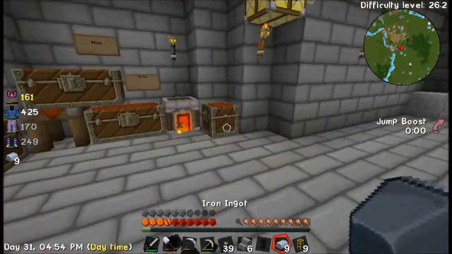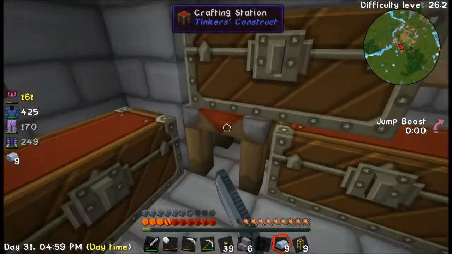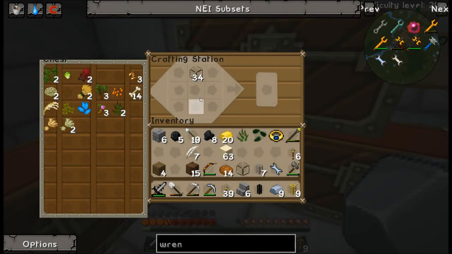Standard iron goes here. Progress! We got some glass. We can make a void pipe. Ah, there was the glass.